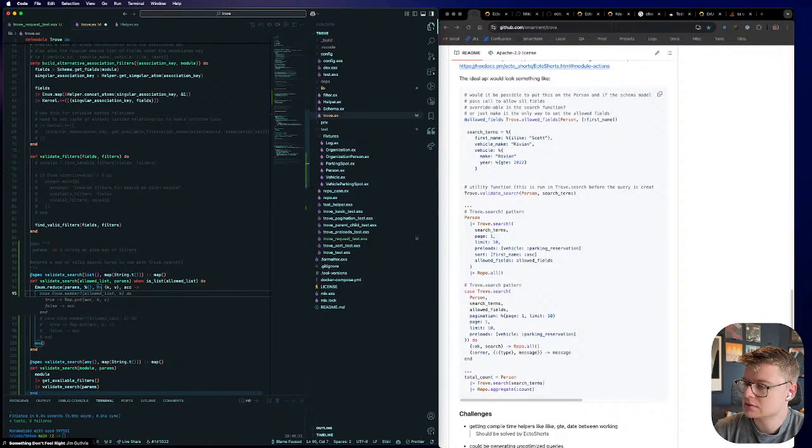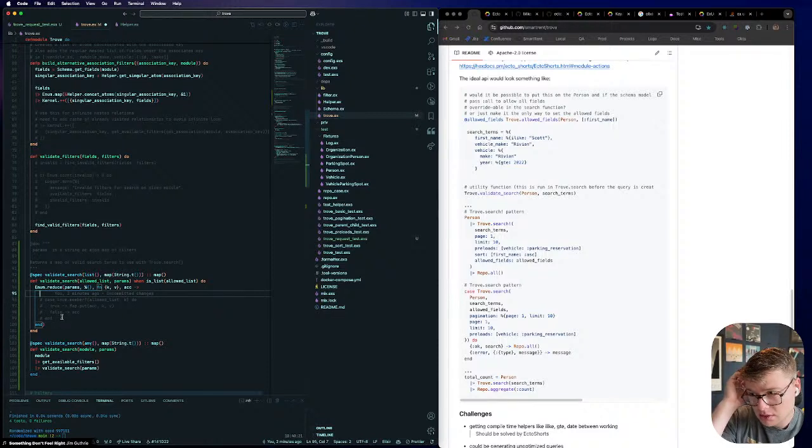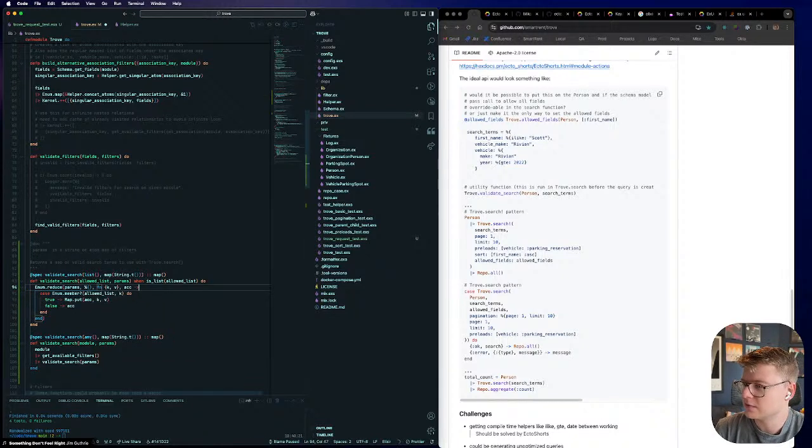So, yeah, the problem with this bit is that enum member isn't quite the full story, because allowed list is going to be a list of atoms, and this is going to be a string.